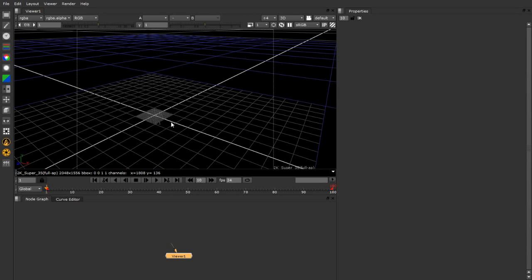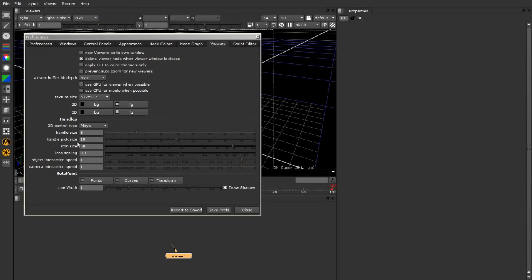I'm more comfortable with Maya, and I don't want to relearn the different navigation systems for each software, so this is much more useful for that. So this is how to navigate around in your 3D view. There are other settings, as you can see, when we come into 3D. So we have the 3D background and foreground, which is set. If you are not comfortable with the black background, you can change that one here.